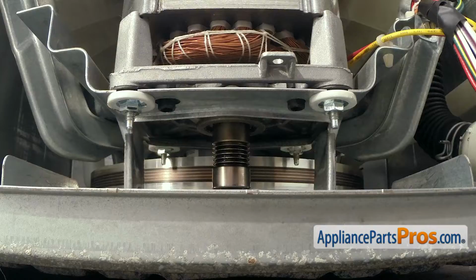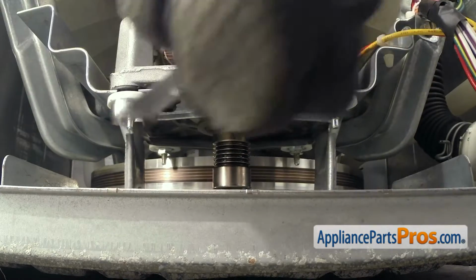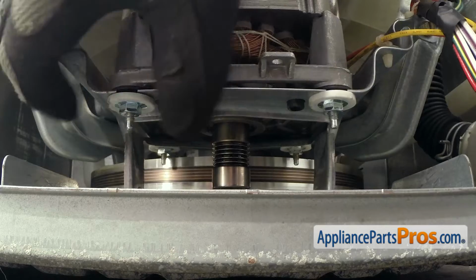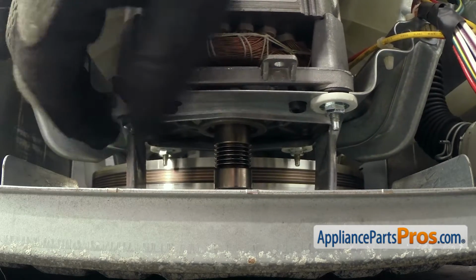Now that we have the belt off, we can take off the nuts that hold the motor to the mounting bracket. We're going to use a 3/8 wrench to take them off. We're going to have to do it in a couple steps because of the way the motor is mounted. So we're going to take the front ones off first. Once you have them broken free, they spin pretty easily. You can just unscrew them and set them aside.